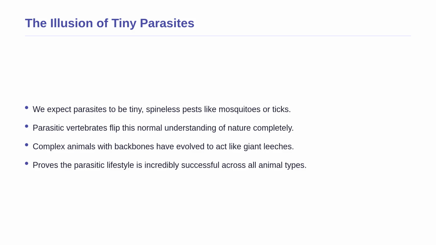Now that we have introduced the idea, let us think about a walk through a dense, humid jungle. You fully expect tiny creatures like leeches or ticks to try and steal a quick meal from you. We are all very familiar with these microscopic or spineless pests. But imagine if a furry mammal or a fish did the exact same thing. Instead of tiny insects, we are looking at animals with spinal columns that have evolved to act just like giant mosquitoes. It shows us that the parasitic lifestyle is so incredibly successful that even highly evolved, complex animals have adopted it to survive.